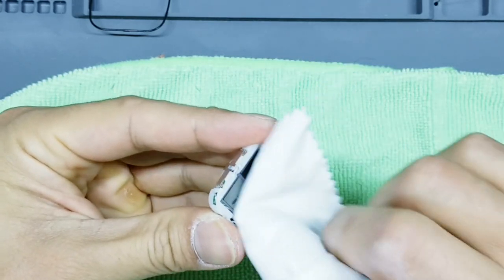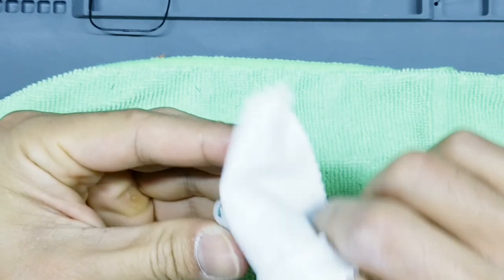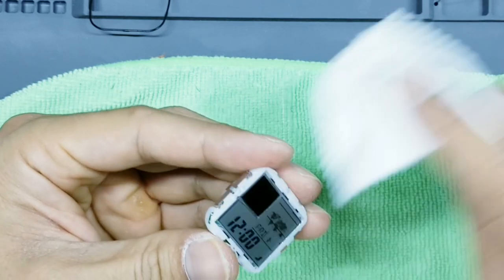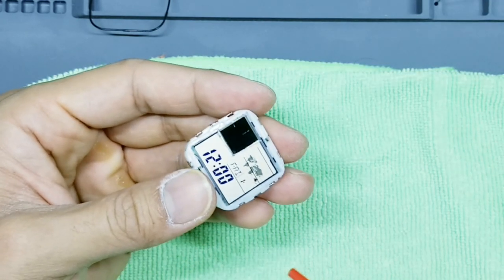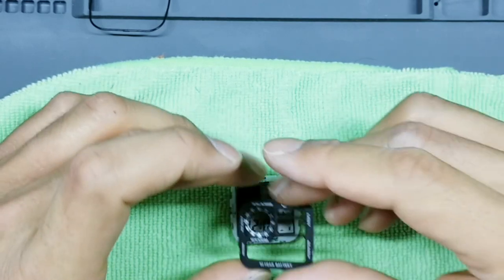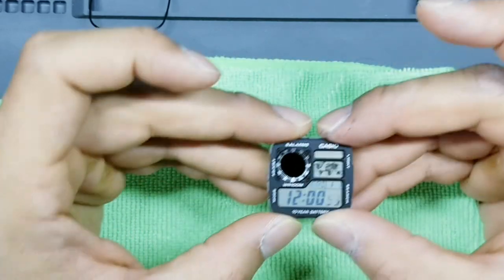And then the main display as well. Okay, once you're happy with that, go ahead and give it a quick blast of air. Okay, and then we'll go ahead and test it again to take a look at our analog clock.